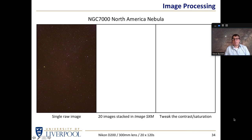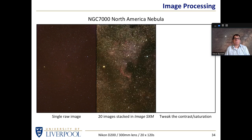But again, coming back to the whole argument of signal to noise, if you take a single exposure, you might not see much. If you take a whole set of exposures and add them together, you're improving the signal to noise. The images might not be perfectly aligned with each other, but Image SXM basically checks where the stars are and makes sure that the images are perfectly aligned before adding them all up, to make sure that all of the signal effectively reinforces and all of the noise tends to cancel each other out. So by registering automatically and then adding up 20 of these images, you can start to see more information coming out.